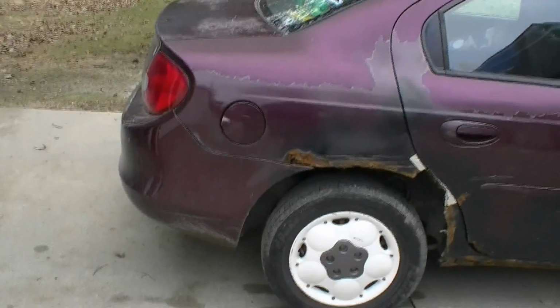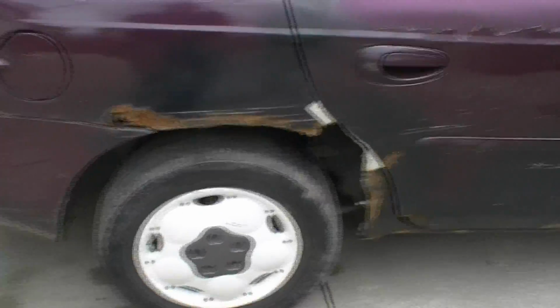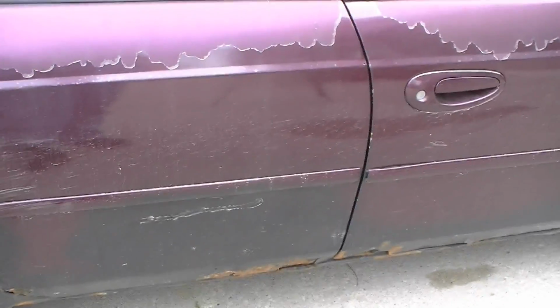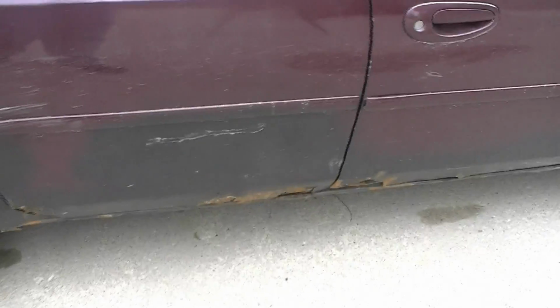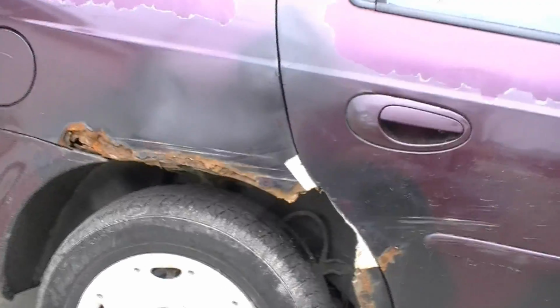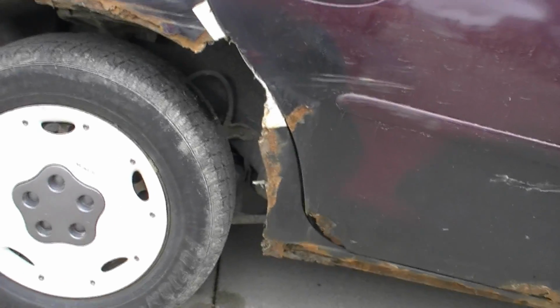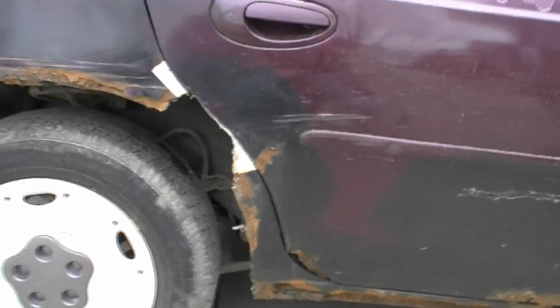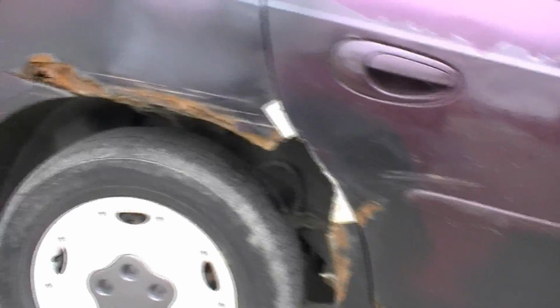So yes, it's got rust holes in it, and it's disintegrating to the point where the doors have holes in them. Floorboards are starting to rust out in places. So you can see that it's starting to show its age. It doesn't have the 200,000 miles like I would like. And I got duct tape. Okay, to be exact, HVAC tape, the kind you use when you're doing duct work.